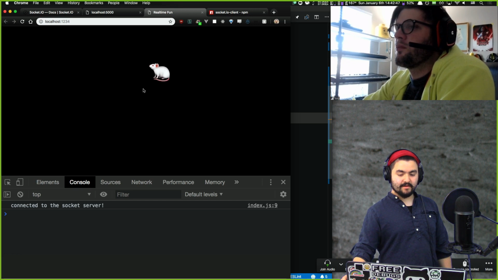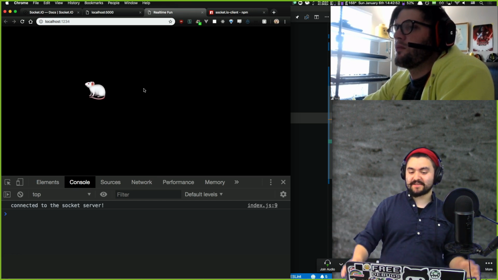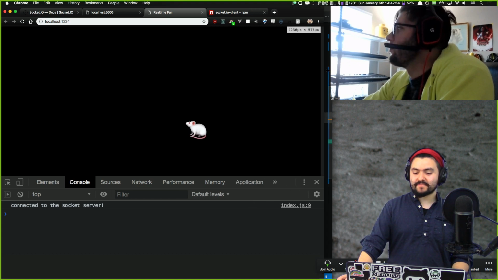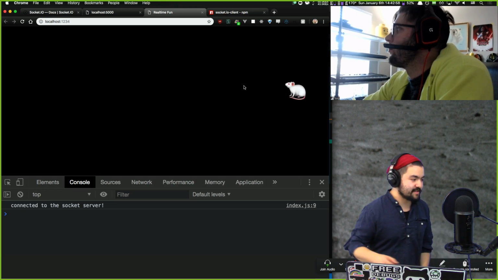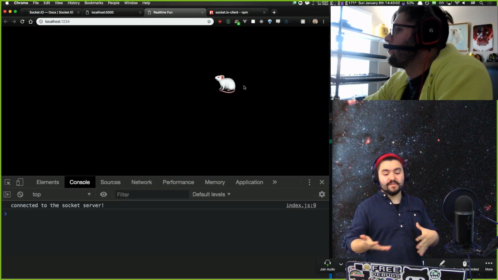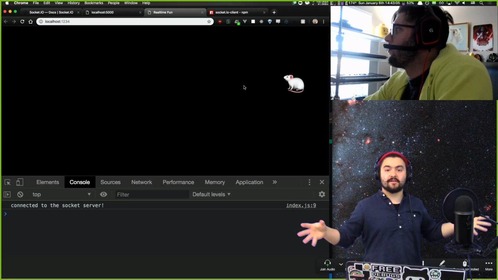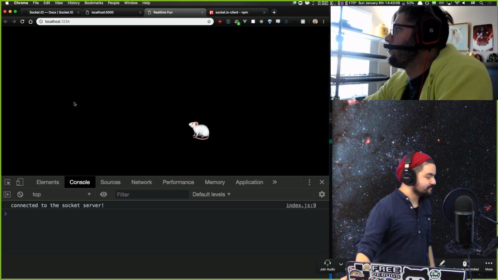Yeah. Okay. I think what I want to do is I just want to deploy this really quick, so we can see a bunch of people's mice on the screen. But then we can try to start implementing some things that people are saying, like whenever a user connects, you send an event that has all of the users and mouse locations on it. So when they connect, they instantly see everyone's mouse.